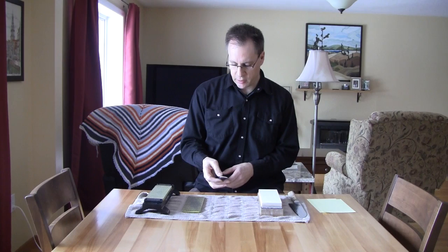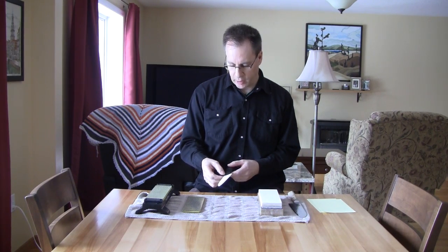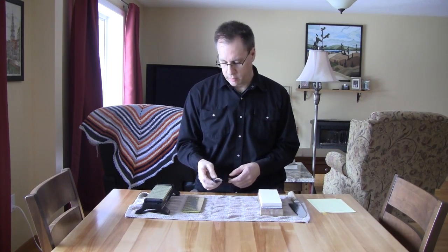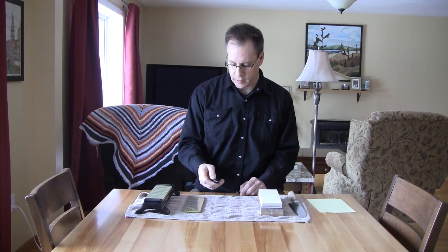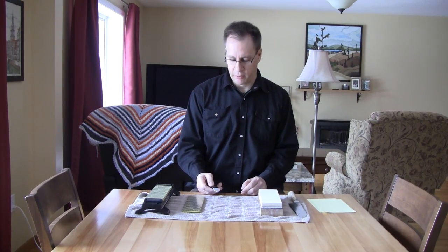There are advantages. It's got a really good edge retention, so that means it will stay sharp for a long time because ceramic is so hard, as long as you only cut soft food with it. So you're very limited. The other advantage is that it's light, it will never rust, but the disadvantages outweigh the advantages by far.